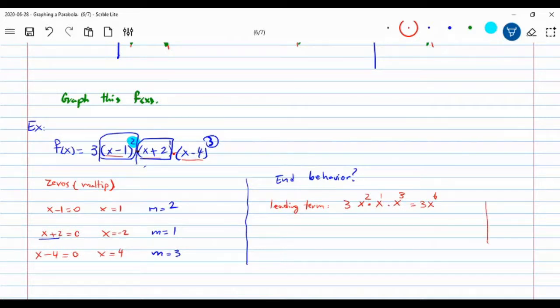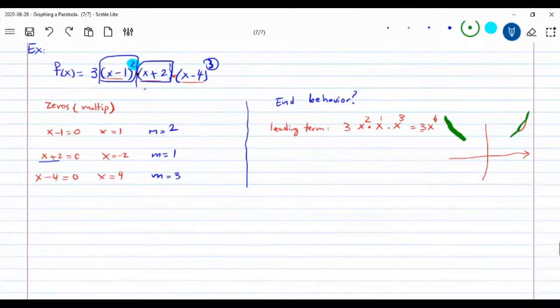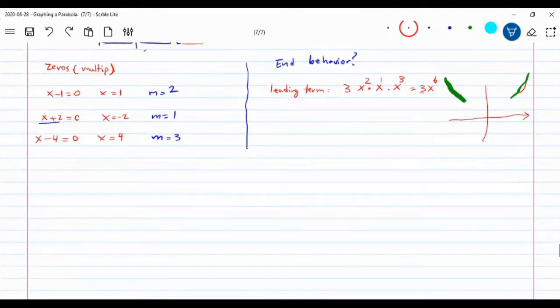If you look at the leading term, what does the end behavior look like? Since the exponent is even, it will look like this. And just because the coefficient was positive, it's going to be upward. So I know the graph will have this end behavior. Maybe I should choose a different color. It will look something like this. And there would be some crossing or intersection in the middle and go back. I do not know exactly where those points happen now. I'm going to combine it with the multiplicity and the zeros and figure out exactly how the graph looks. So here, let's use the zeros of the polynomial.